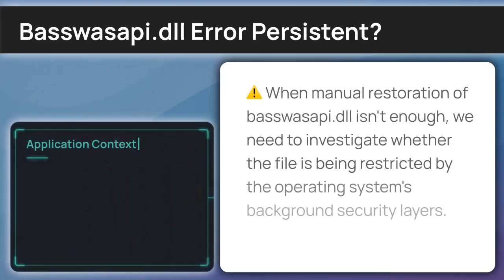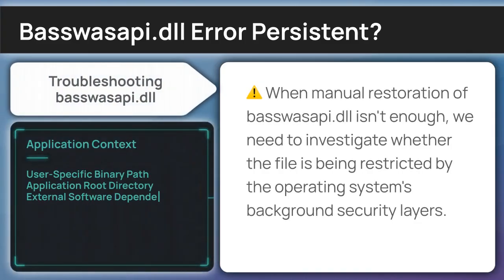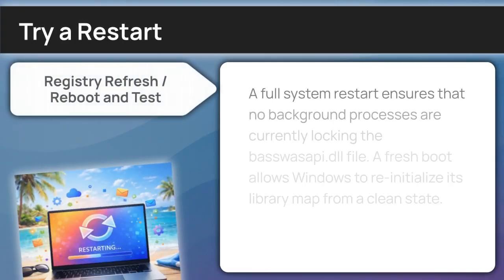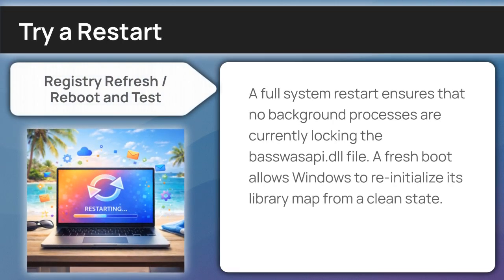If the installer was unable to bridge the gap, we will move to phase 2 of our diagnostic to refresh the system's memory. A system reboot is a reliable way to clear away zombie processes that might be interfering with the BASS WASAPI. It's a low-impact step that ensures your operating system is starting with a synchronized environment.